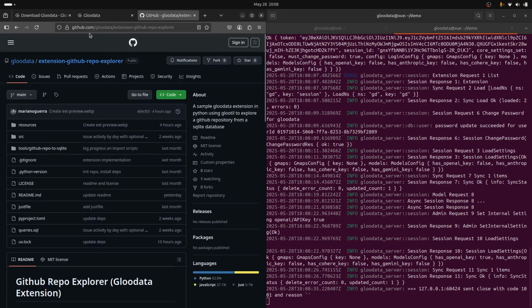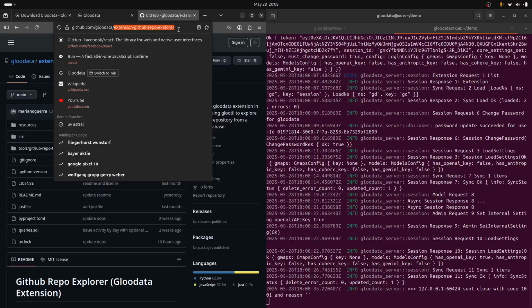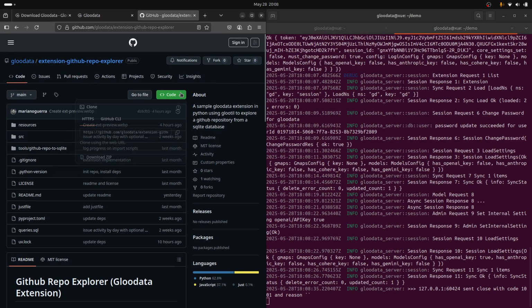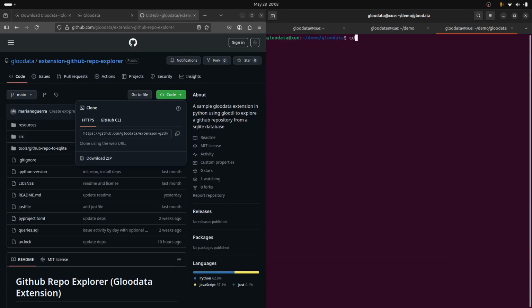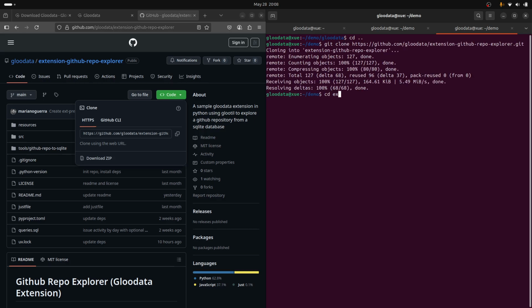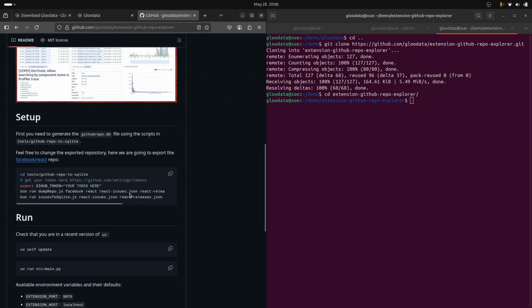We can go to github.com/gloodata extension GitHub Repo Explorer and copy the repository URL and clone it, git clone, set it to the extension. And there are instructions and a script to fetch all the information about the repo and store it in a SQLite database.